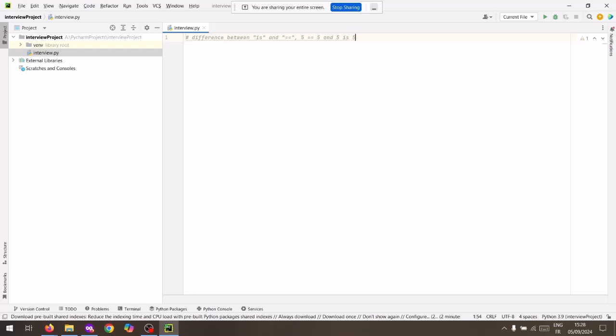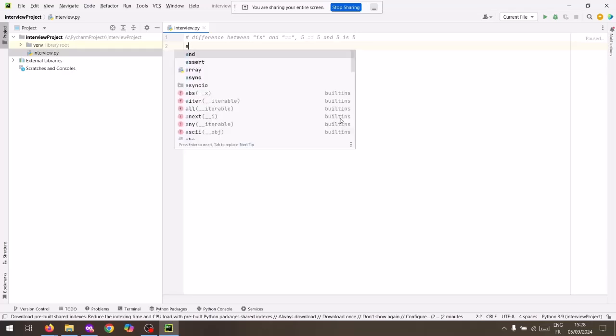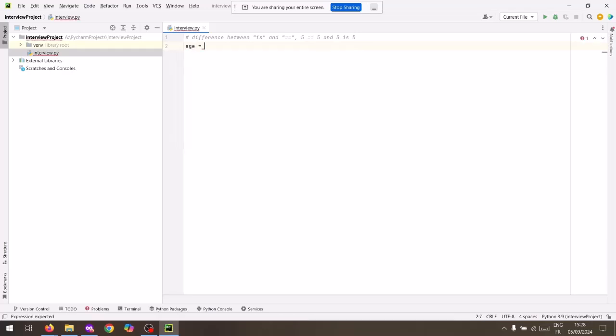Yes, create two variables. You can create age as 5 or number, whatever. Create another variable which is also going to be 5.